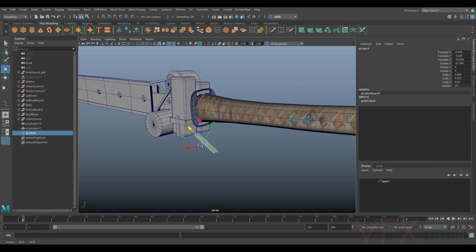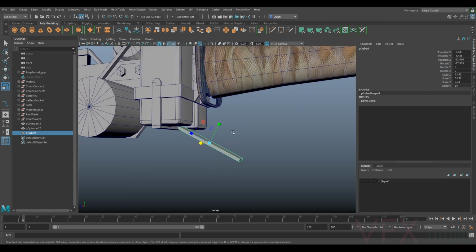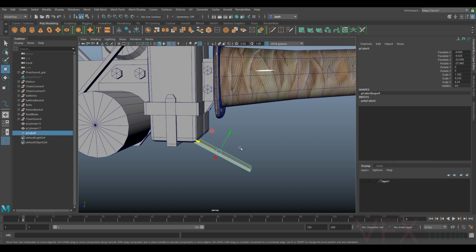I feel if I was to do this, it would be easier just to make a switch on the handle, right?